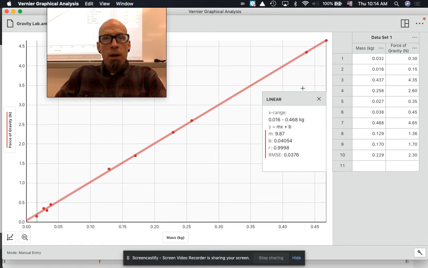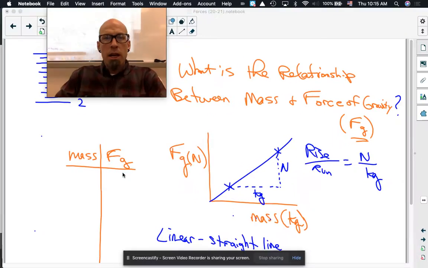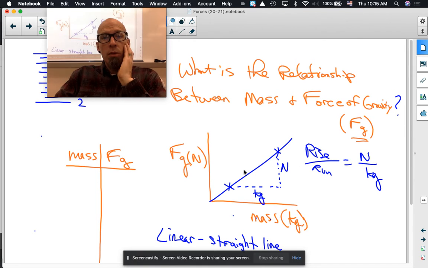That means this relationship is a certain kind of relationship, but also that we must have collected decent data to get data this close to a perfectly straight line, which led us to this. I had everybody sketch this in their comp books. And again, it is linear, which means straight line. That led us to the question: so what kind of relationship is that?